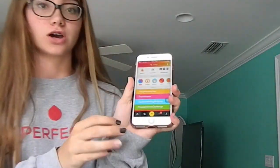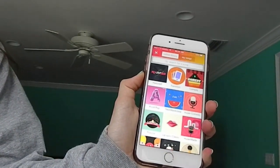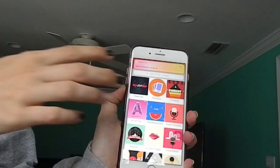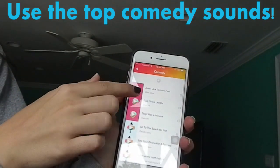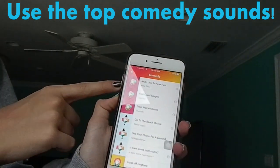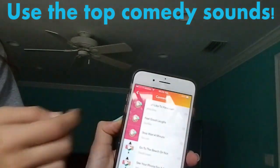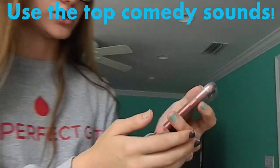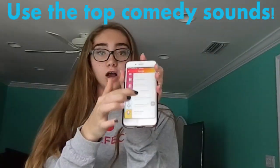So you go to the plus button and then go to pick music. To get a lot of likes, Musical.ly usually picks comedy ones to get featured. So click on comedy and you see it refreshed. You want to look at the top three or four. The top one right now is 'and I like to have fun.' Click the little 'i' button on the side — the first one only has 52 likes, 39, 35, 31, 23. Basically what you have to do is make a Musical.ly to one of these top comedy sounds.